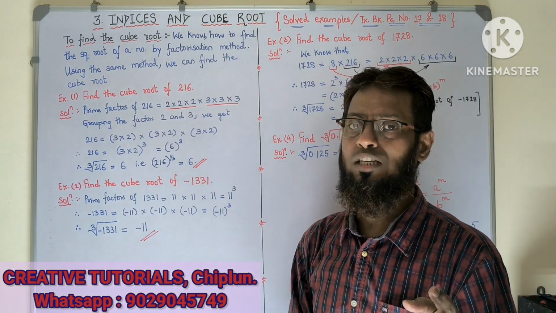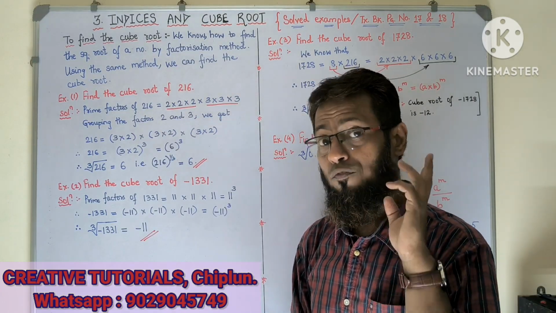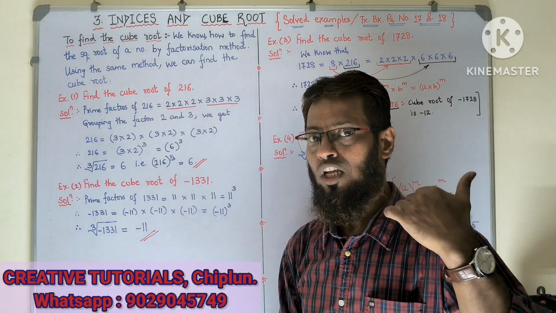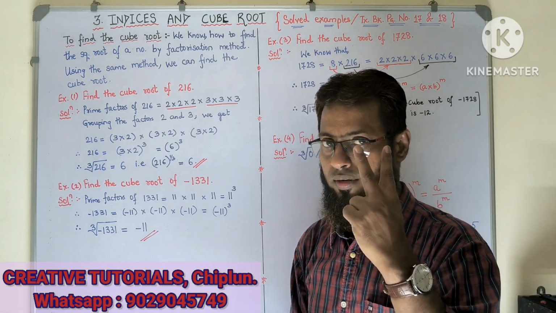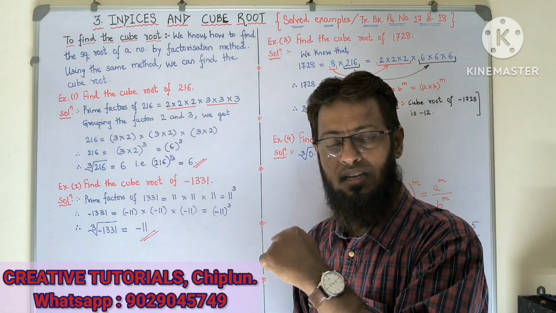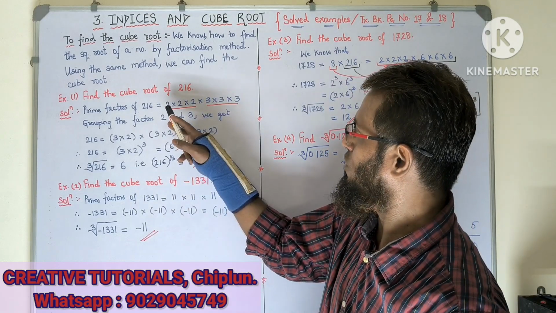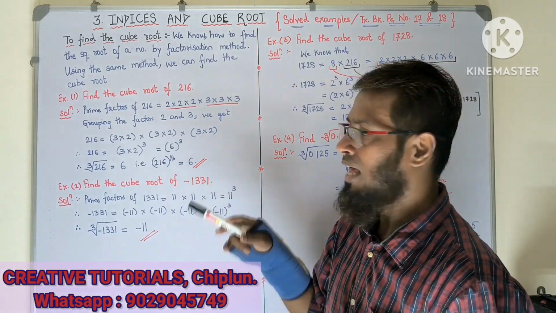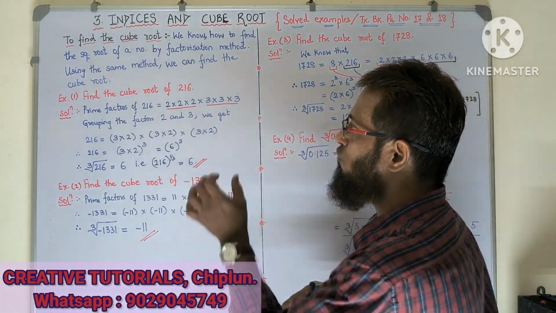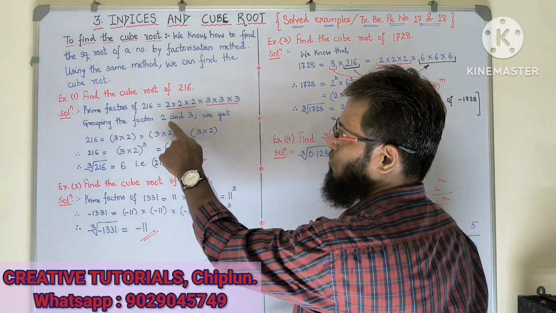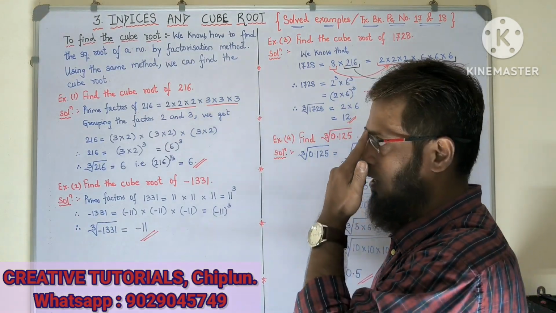Now since we are trying to find the cube root, if you remember in finding square roots we did grouping of 2 numbers, but now here since we are trying to find the cube roots we will do grouping of 3 numbers. So you see number 2 has come thrice and number 3 has come thrice. So we will make the grouping of these numbers 2 and 3. Okay, so how we will do?